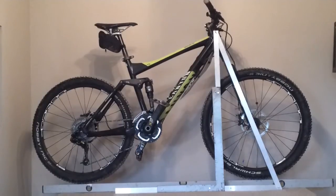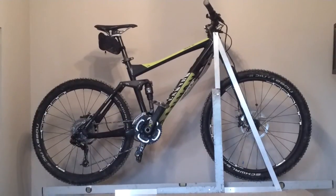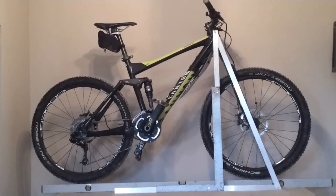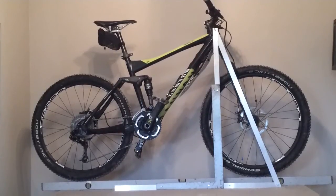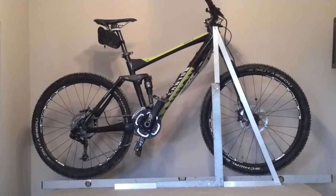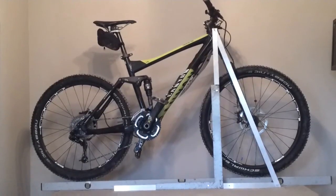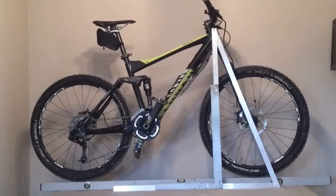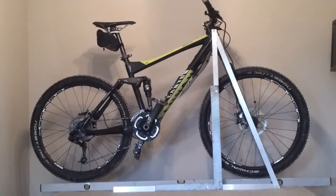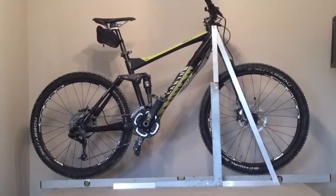Therefore, I had to rely on the geometry specification on the Canyon website in order to choose the right bike for me. I realized that the bike felt unstable while descending and that the head angle seemed steeper than I expected. For this reason, I checked the geometry of the bike. The degree to which the geometry of this bike differs from the specification is similar to the difference between geometries of bikes designed for different riding styles, such as cross country, trail, and all mountain. This is not a trivial difference. For example, the fork would need to be shortened by almost 30 millimeters in order to make a difference of 1.3 degrees to the head angle. The geometry of this bike is solely the responsibility of Canyon, and I hope that after seeing this video you would provide me with a suitable solution.